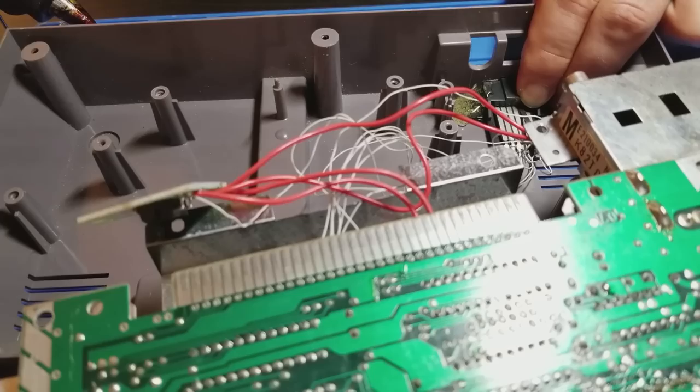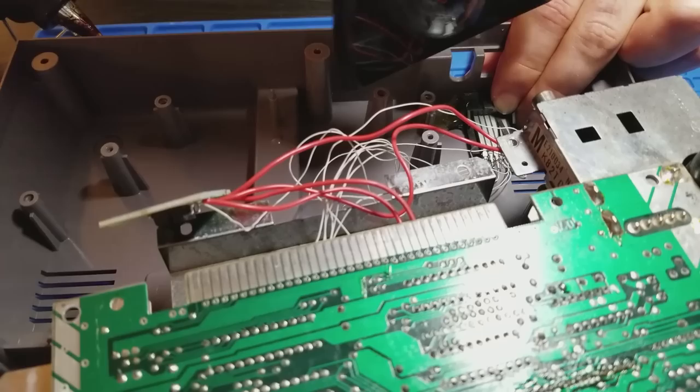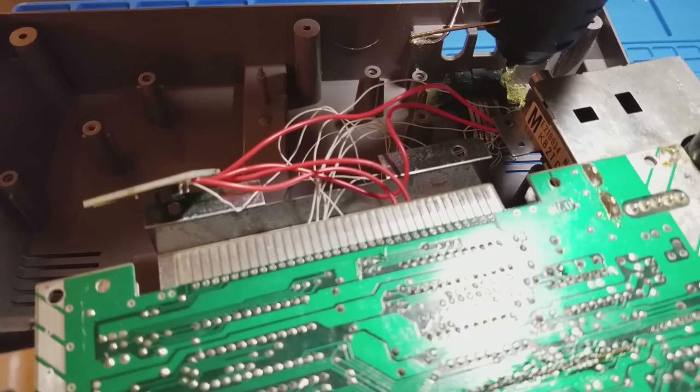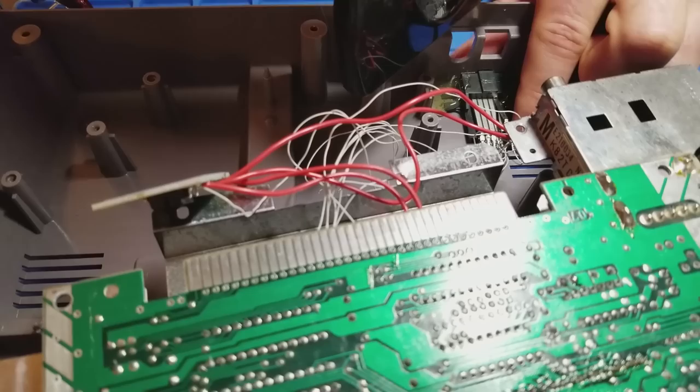For better or for worse, hot glue has become my go-to solution these days to put ports in place when there's nothing to secure them to. As long as you glue the right amount in the right areas, the results tend to be pretty solid, as long as people don't get crazy when using the console. I use a hairdryer on the cool setting to harden the glue faster. The main trick is to make sure everything is exactly where you want it to be before the glue hardens.